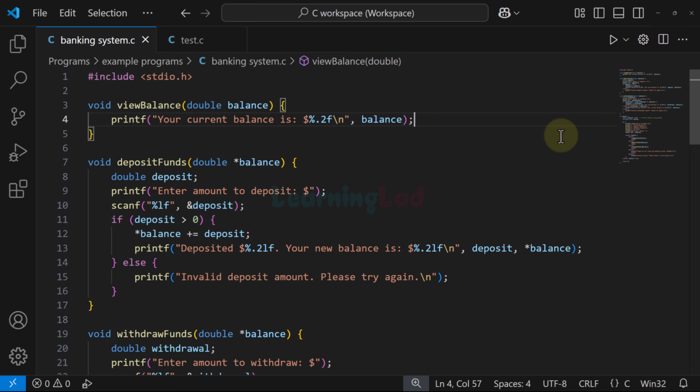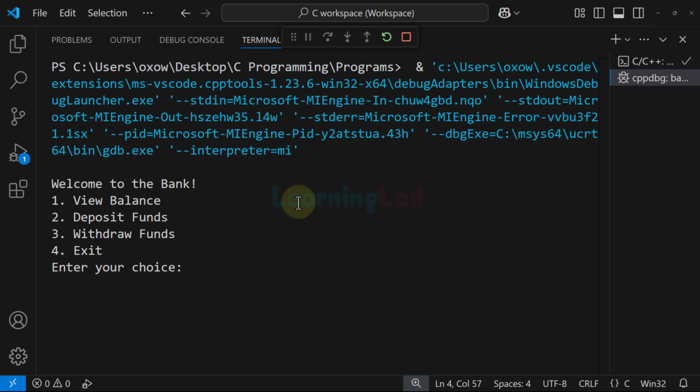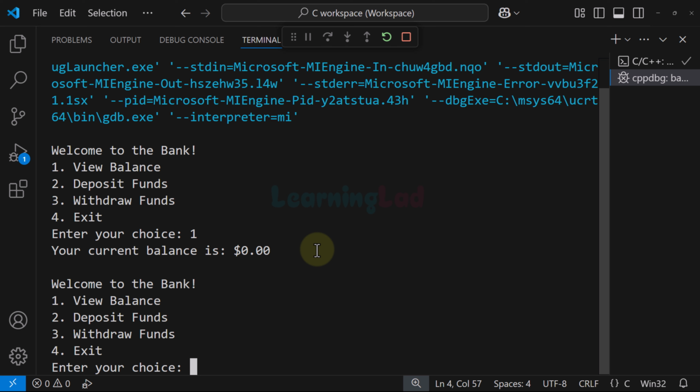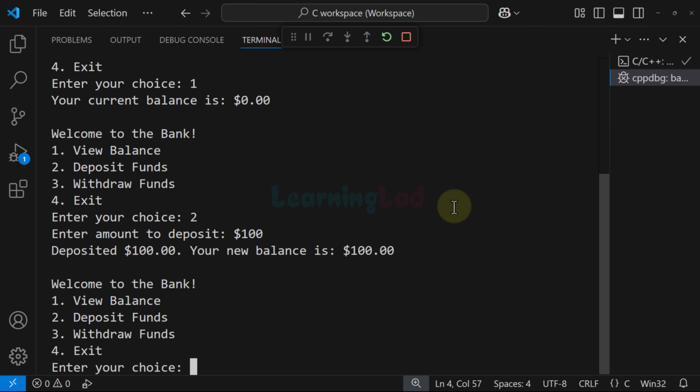Now, once we build this program, when we run this, it will display a menu like this, and it will display these options. Now, as a user, we have to select any of these. For example, if I enter 1 here in order to view balance, it will display the balance that is present in my account. And then if I want to deposit funds, then I have to press 2. Then I have to enter the amount that I want to deposit. And after that, if I want to withdraw the funds, I have an option.